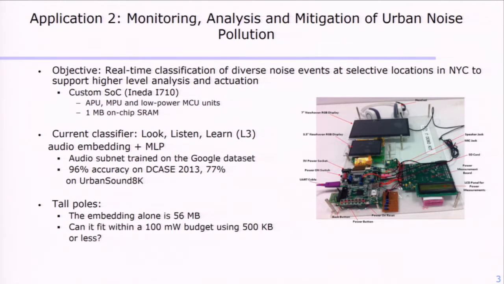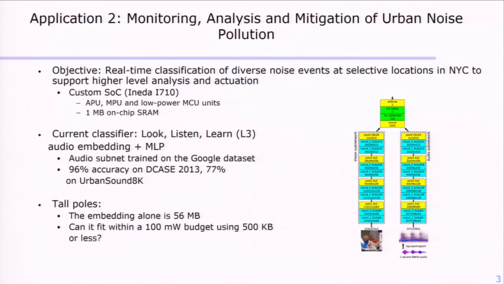None of the existing smaller datasets of non-speech sounds were really enough to train it, which is why we relied on a corpus built from the Google dataset to train what we call the Look, Listen, and Learn audio embedding that came out from Google last year. We train an audio subnetwork and a video subnetwork together and learn the association between them — are they related or not? For example, an audio clip from a guitar and a picture of a guitar. The advantage is no need for explicit labeling, while implicitly grouping similar audios together. We then cut out the audio subnetwork, apply it to smaller downstream datasets such as DCASE or UrbanSound, and use that as an embedding with a small MLP classifier.